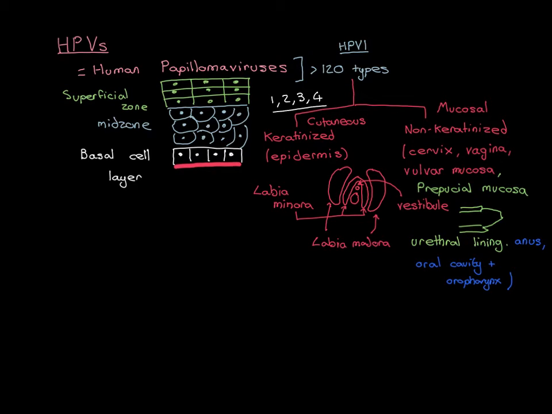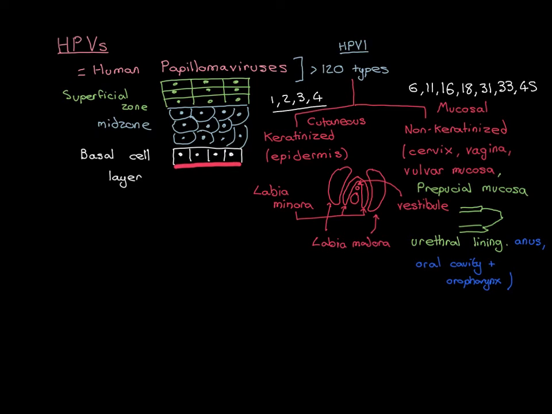They infect the epidermis. Mucosal types are the ones that obviously we're more interested in because we are discussing their involvement in cervical cancer, and the cutaneous types are not involved in cervical cancer. So some important examples of mucosal ones are 6, 11, 16, 18, and then if you want some more, 31, 33, and 45. So once you've read up enough about human papillomaviruses, you just remember these automatically.